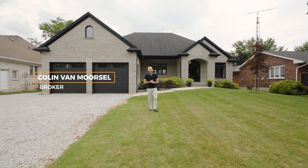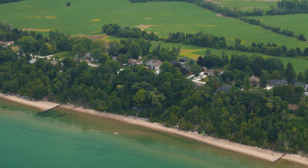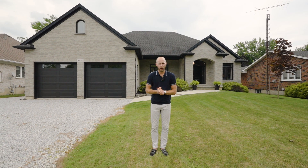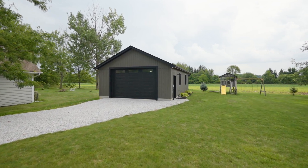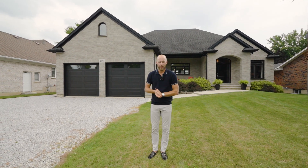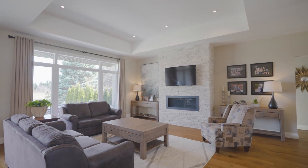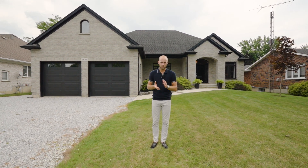After many years of selling homes in Lambton County, the conversation of the perfect property has come up time and time again. Clients want a home with proximity to the beaches of Lake Huron, easy access for boating, and a property that doesn't feel like your neighbors are on top of you. A detached garage for the family toys, a number of bedrooms for the whole family, plus a possible office or spare room — all with modern finishes and custom-built quality. Welcome to 4657 Lakeside Street in Plympton-Wyoming.